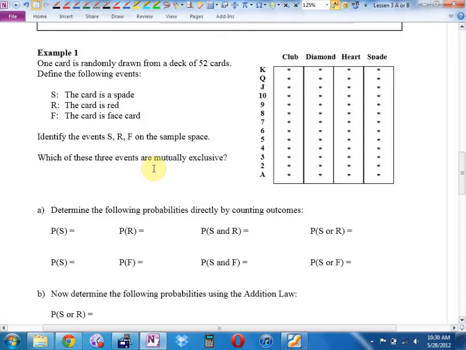I'll do spades in black. You can just circle in pencil, unless you have multicolors, go ahead. I'll do red cards in what color would make sense for red cards, Itzel? Red, since I've got that, why not? And I'll do face cards in green, the color left, which would be Jack, Queen, King, these guys.